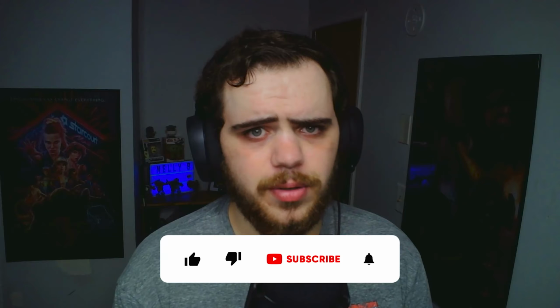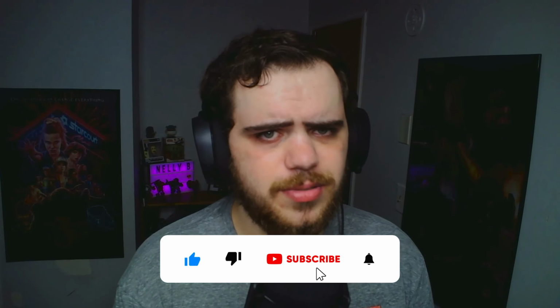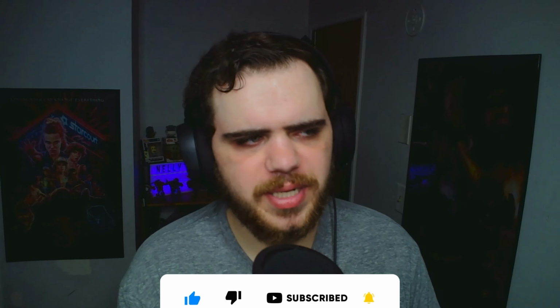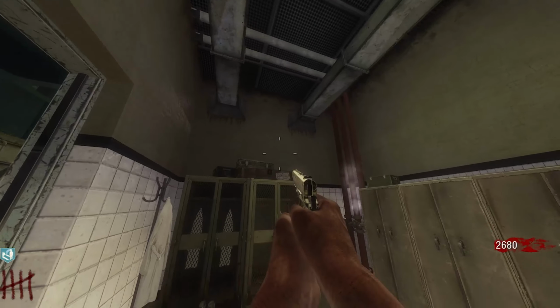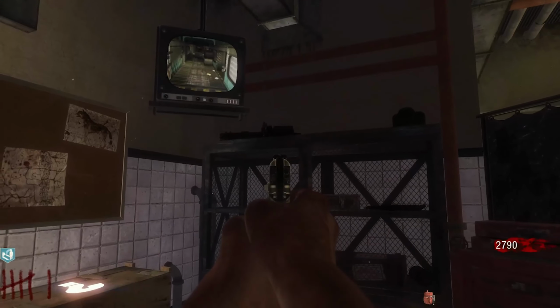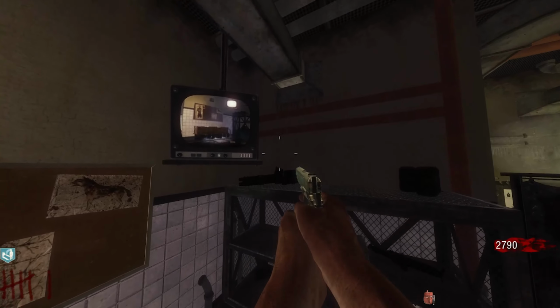In this area there are 3 rooms, each with their own little Easter eggs and secrets. The first one we'll talk about is the weapon testing room, located to the left as soon as you exit the cargo elevator. In here you can find a wall buy for the Bowie knife on the chalkboard, as well as a bunch of inactive weapons such as the Death Machine up here on this top shelf.